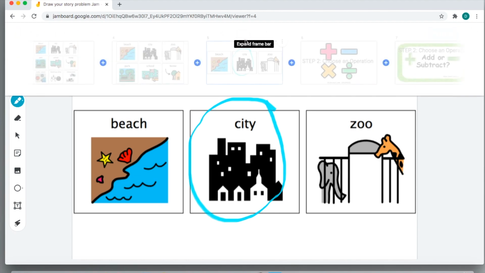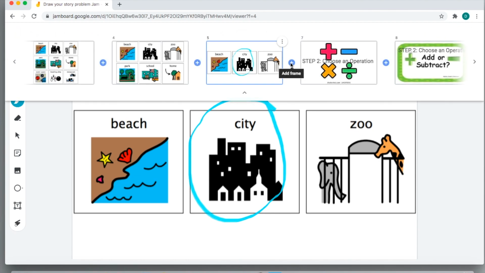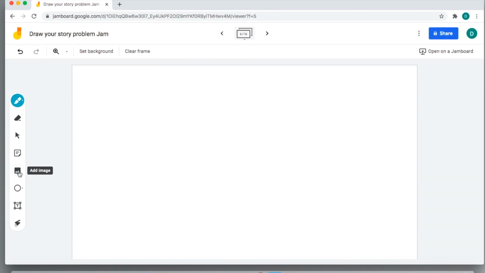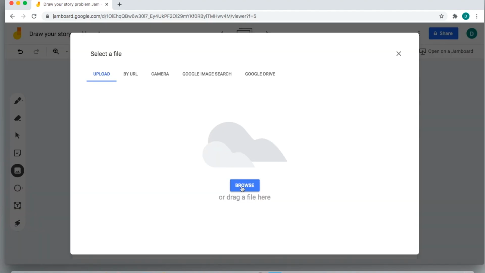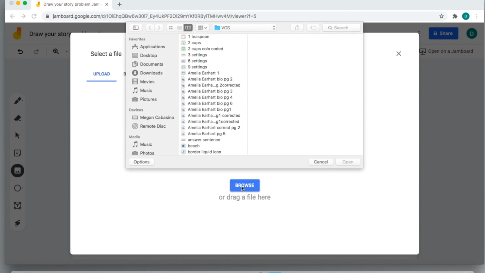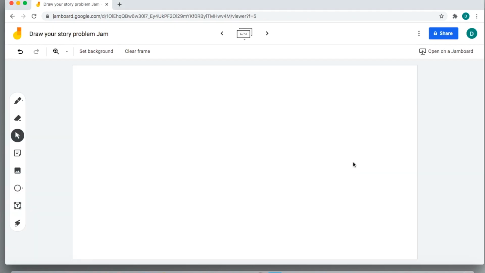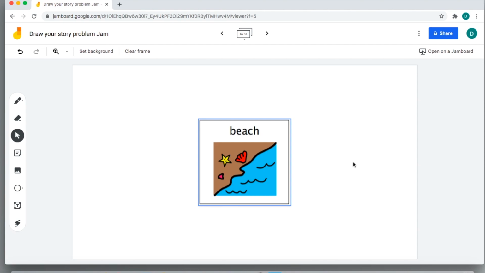What you can do here is you can add a frame, right? And if we go to this frame, you can go in and you can add an image right here, right? If you toggle over this little button, you can hit add image. And when you click add image and it says browse, it'll bring you to all your different documents. So maybe you want to provide your students with just one icon, right? You know, they love to go swimming. Their parents talk about going to the beach over the summer. And so you want to provide a beach for their setting.